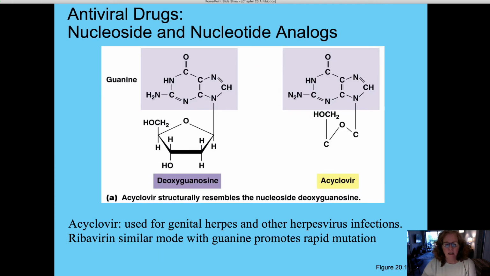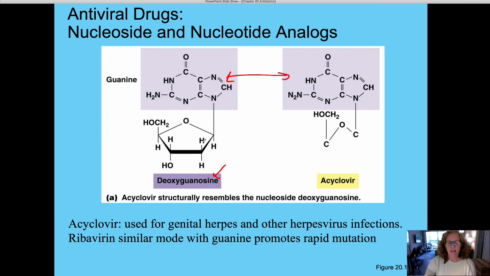Deoxyguanosine is a nucleoside. A nucleoside is before a DNA molecule has been incorporated into an actual DNA. So here we have what's called deoxyguanosine. This is the G in ATCG of DNA. And what this drug does is it mimics the guanosine, and you can see that it has the same guanine, the same purine structure as guanine. It looks exactly like it. So DNA polymerase is going to recognize that guanine, the nitrogenous base, and try to incorporate it during DNA replication, into the DNA or into the RNA.